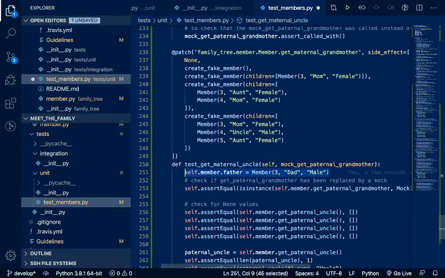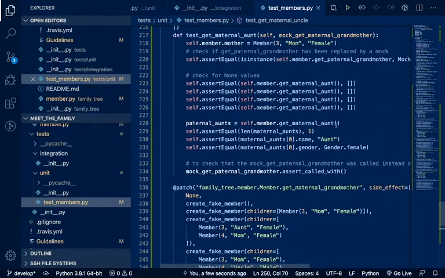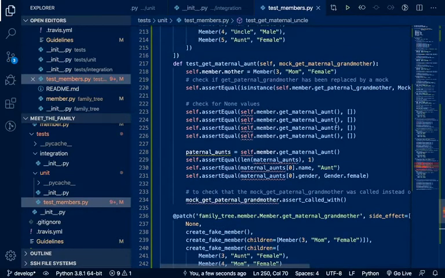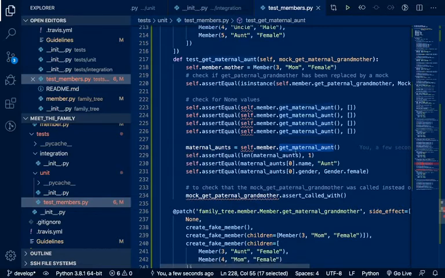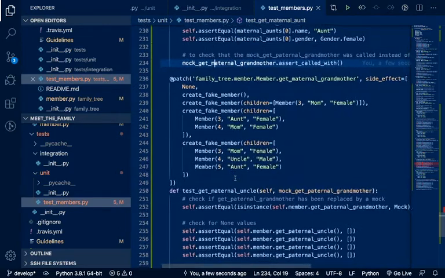So we don't need to set this value over here. Sorry, it's supposed to be maternal aunt over here, and get maternal aunt. These are the only things that are supposed to give an error, because get maternal aunt does not exist yet. Otherwise everything else should be fine.